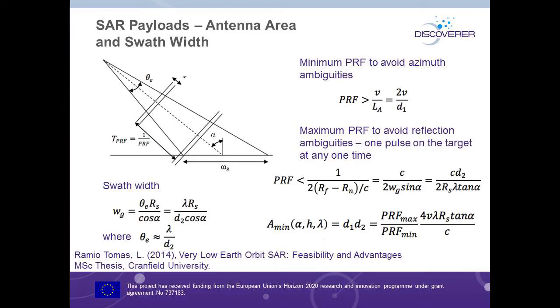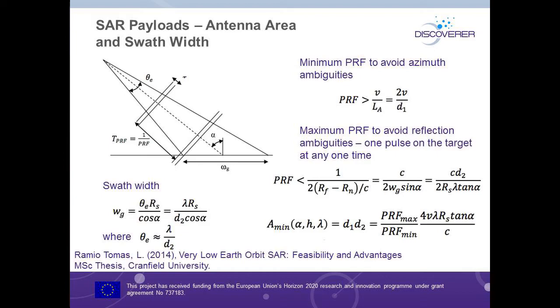So you get a pulse repetition frequency that has to be less than this term here, which is due to the geometry in that triangle, where this is the range at the far side compared to the range at the near side over the speed of light there, which is also related to the swath widths, which I won't go into. But basically, if you substitute all these terms in here, you get a minimum pulse repetition frequency, which is proportional to the other dimension of your antenna.